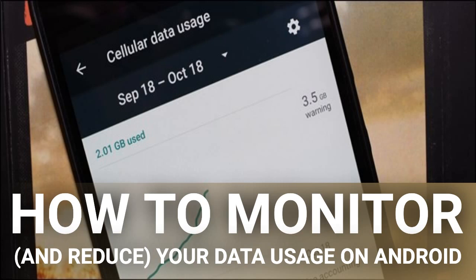This will bring up a list of all currently installed applications on your phone. By toggling the respective app's slider to on, you're essentially allowing it to have unrestricted access to background data. Thus, if you want things like Maps, music, or Facebook to always be able to get the data they need, make sure to toggle those to on.